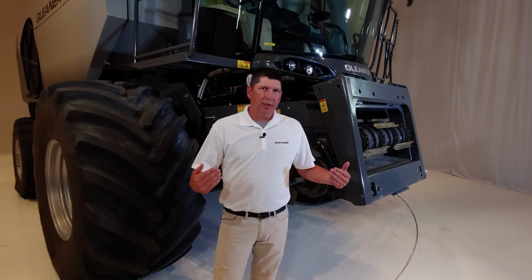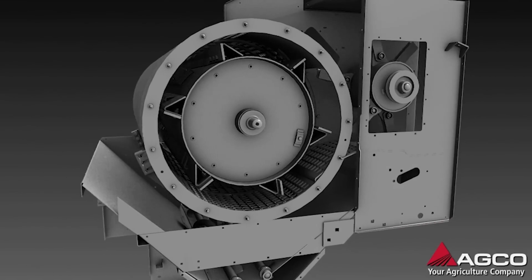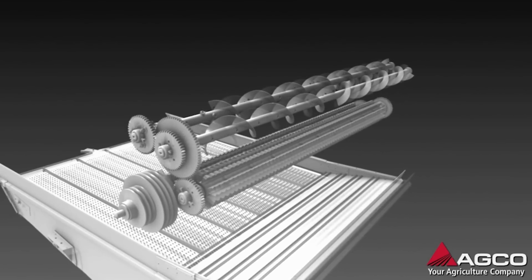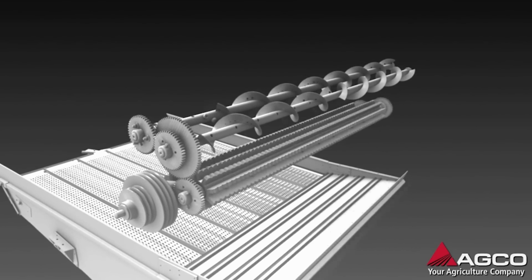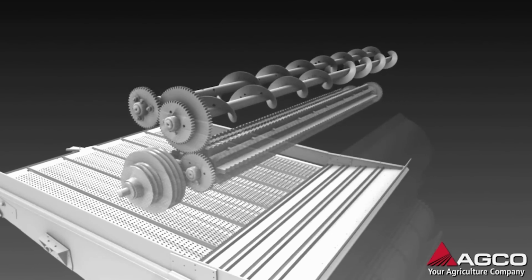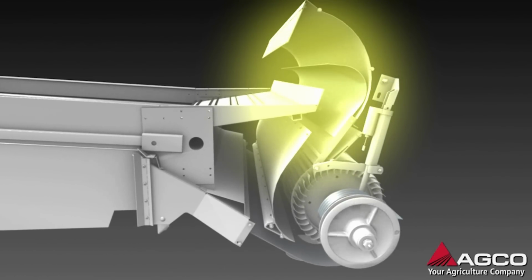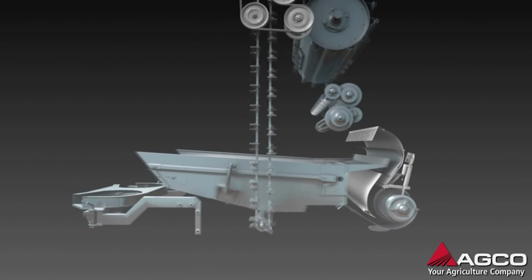With our transverse rotor and that natural flow and 39 inches of feeding and thresh, we have 360 degrees of separation. So with that, all our MOG goes to our distribution augers, which channel it down to the width of the shoe, and goes to our accelerator roll lugs. Our accelerator roll lugs throw that crop and MOG down 4 times the speed of gravity. That, along with our 2-stage cleaning, is where 2/3 of our cleaning is done on the Gleaner Combine. That's why we say nothing's cleaner than a Gleaner. The chaffer and sieve do the other third of the Gleaner cleaning.